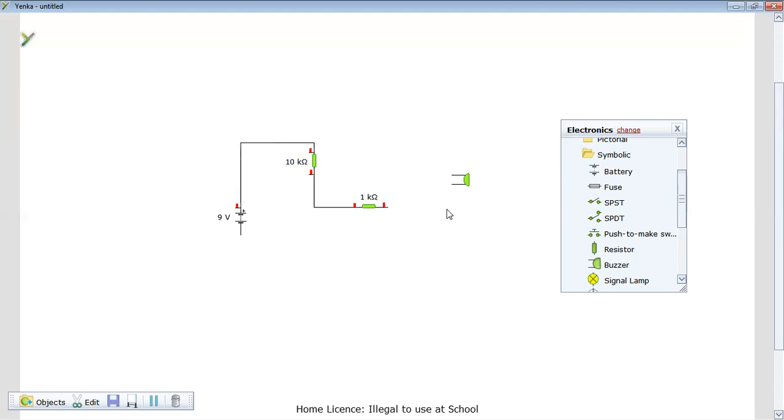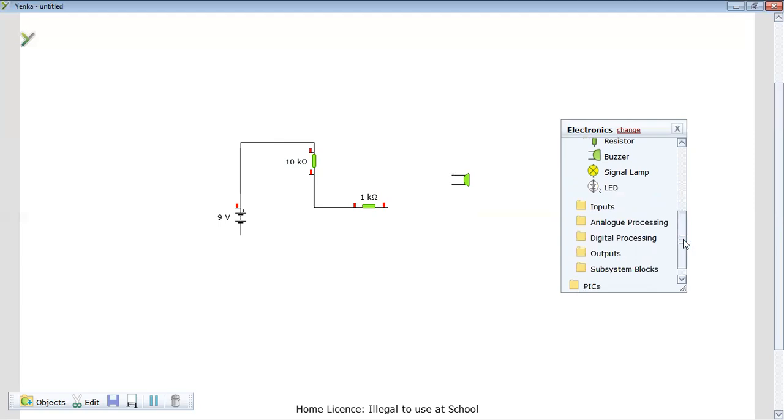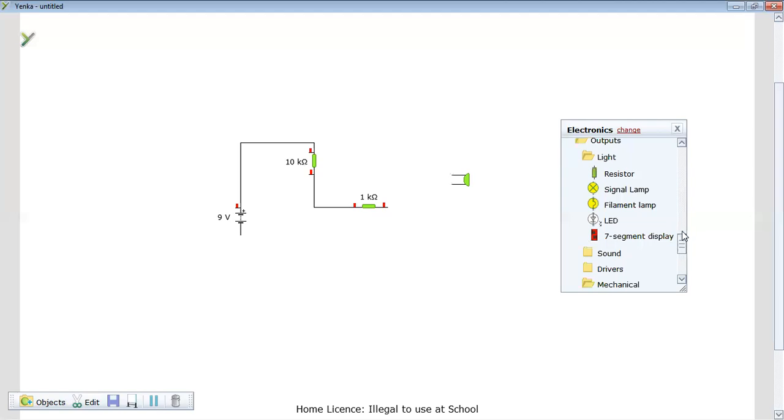I have over here, you might recognize this symbol from when we were using electronics lessons. It's the transistor, if you remember. So we're going to go down here to a folder that says discrete components. And it should be, trying to remember where it is. No, it's not in the, where are we?